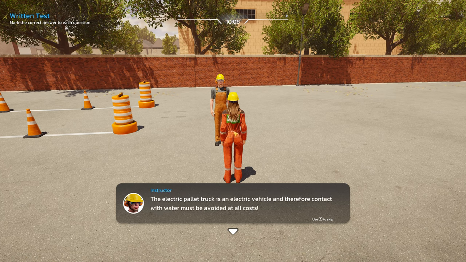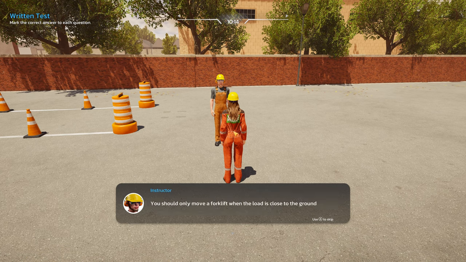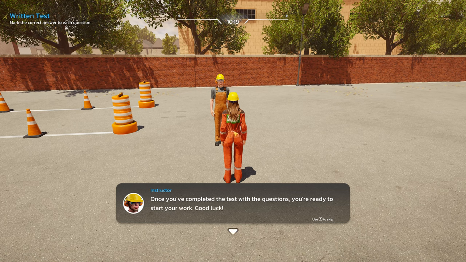The electric pallet truck is an electric vehicle, and therefore contact with water must be avoided at all cost. Loaded forklifts are only allowed to drive down slopes backwards so that the load always points to the highest point. You should only move a forklift when the load is close to the ground, because if the load has been raised, it causes instability and can lead to serious accidents. Once you've completed the test with the questions, you're ready to start your work.